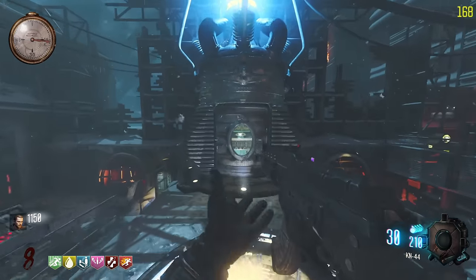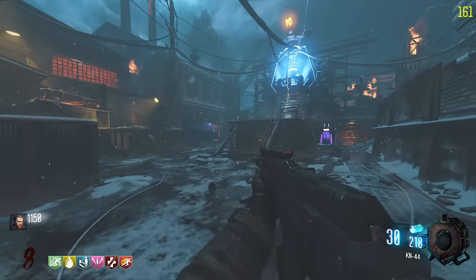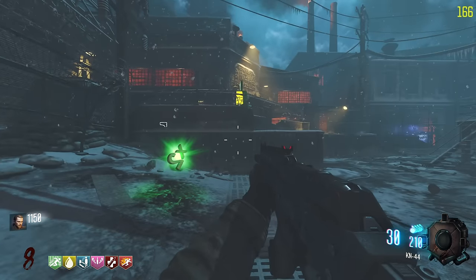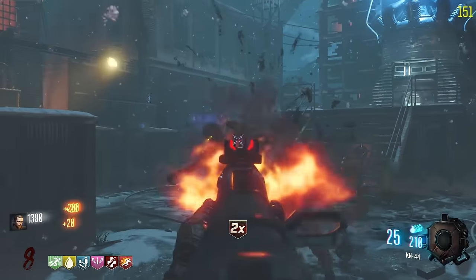Okay, and there we go. Time slips down there. Right, what drop we getting? Please, double points. Juice me up, please. Perfect. Okay, now we need to wait for the spawns. Oh, they're really slow for some reason. Why? I'm just going to wait as long as I can before I pick this up. And there we go. All right, okay.